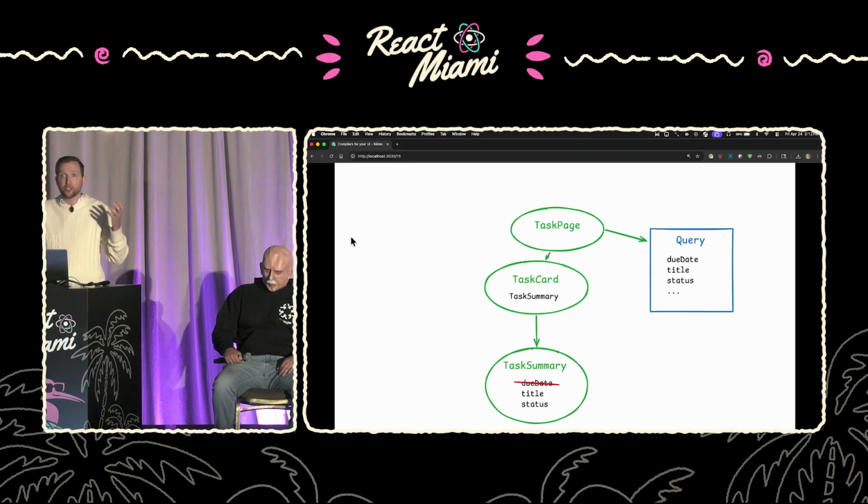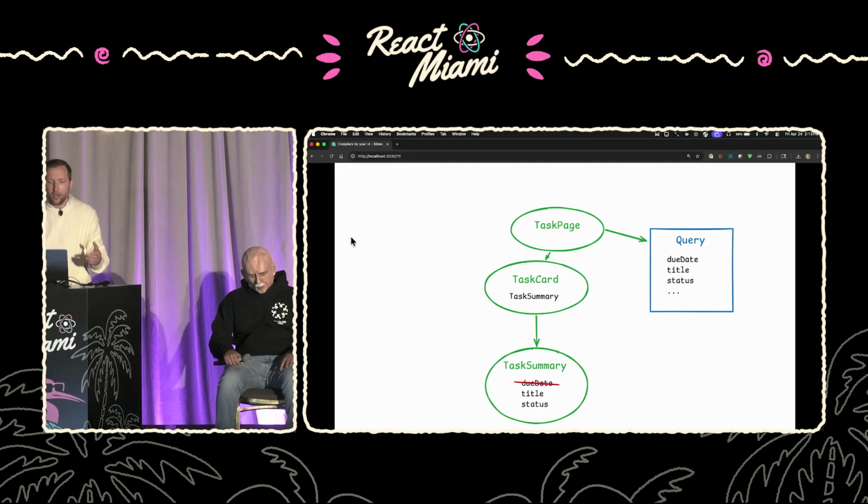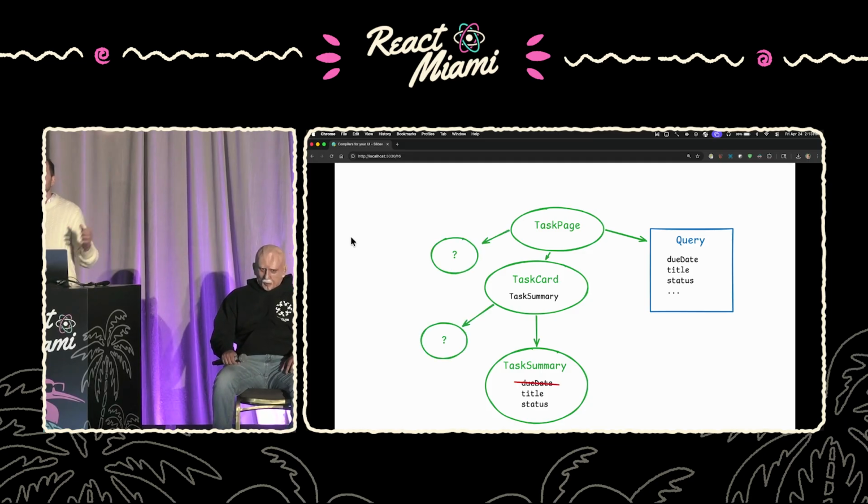And then you must traverse downward to discover all the other places where that data flows and see whether any other subcomponent is using that due date field. And only when you're finally certain that this is actually unused anywhere else can you remove it from the query. Now, that's one, a lot of work. I'm lazy, you're lazy, we're not doing it. Two, it's fundamentally brittle. Three, it makes it really difficult to ship changes rapidly and in parallel.